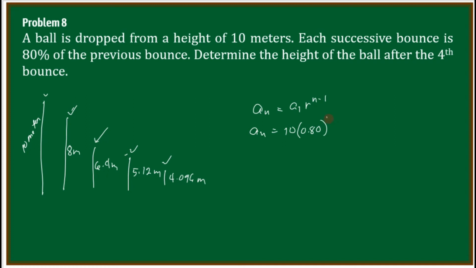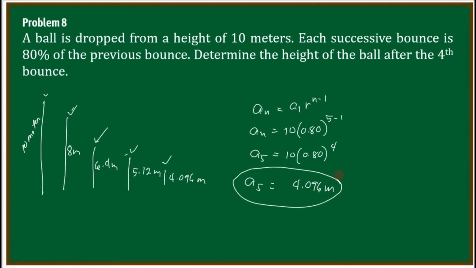So, 5 minus 1. So, we have A sub n. Okay. That will be 5 ang gagamitin natin. 10 times 0.80 raised to 4. And that is equal to, check lang natin para sure tayo, 10 times 0.80 raised to 4. 4.096 meters. So, ayan. Pareho lang. So, huwag kayong malilito doon, guys. Kasi, doon sa una, hindi pa naman nag-bounce eh. Diba? Starting pa lang yun. So, kung ang hinahanap ay fourth bounce, ang number of terms na kailangan natin ay 5 terms. So, yung initial, then first bounce, second bounce, third bounce, fourth bounce. Ganon yung technique dyan.